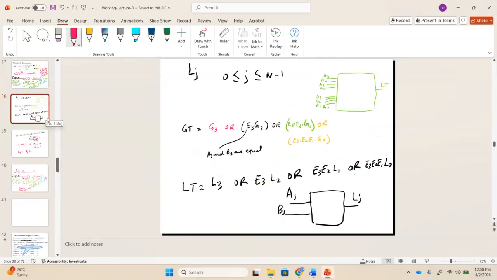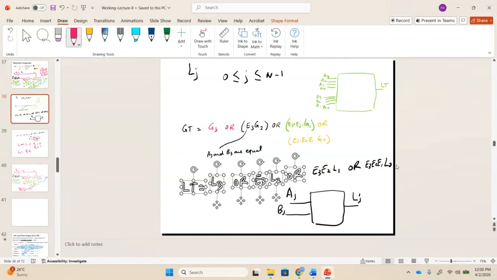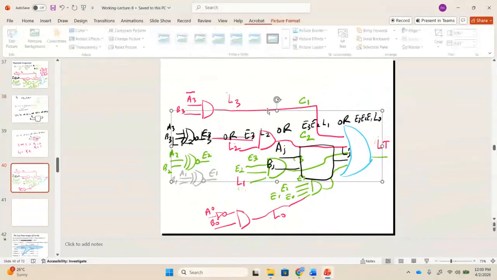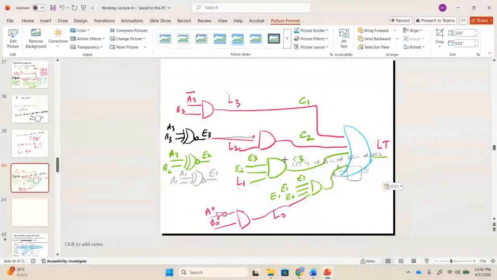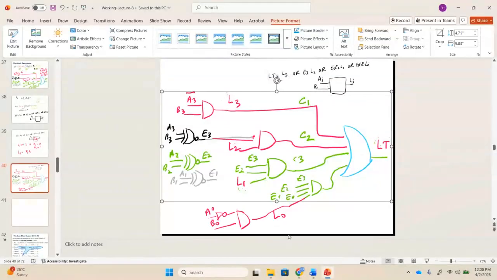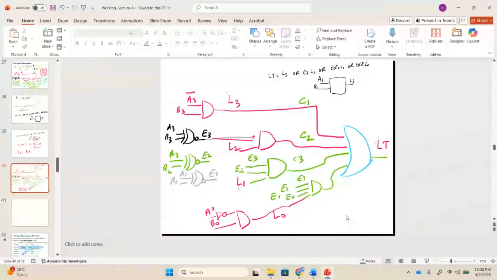So you can fill the whole thingy. Now this is the final expression. So this is my LT expression. If you look here, this is my final expression, and you can use this expression for this. So we have L3, L0. This is L0. L0 is here. Then E3, E2, E1, and then this is the final expression. Any question? And you can complete the whole diagram. I'm not completing it fully, but if we ask the same question in exams, any question? Should we proceed?